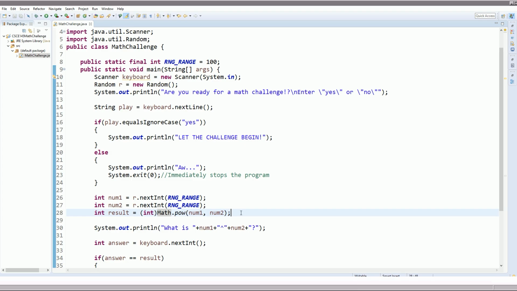However, there is another small error that we need to take into account. Before, we had this random range going from 0 to 99. The problem with this is we could accidentally choose a number that's outside the scope of an integer. In other words, what if the two numbers that were randomly selected were 99 and 99? This would evaluate 99 to the power of 99. That's a huge number. I don't really want to deal with that.